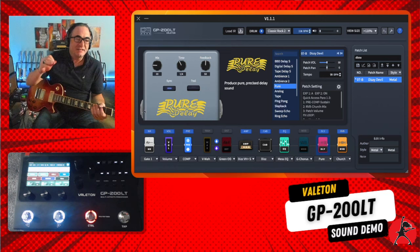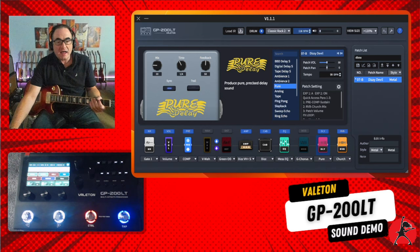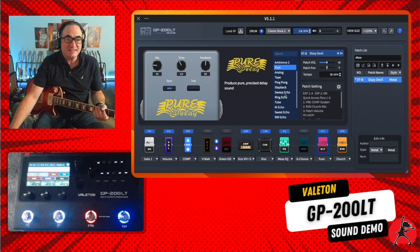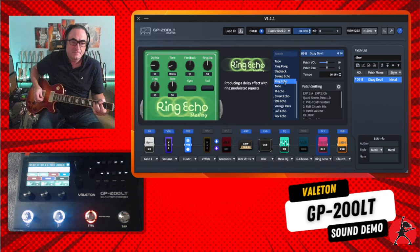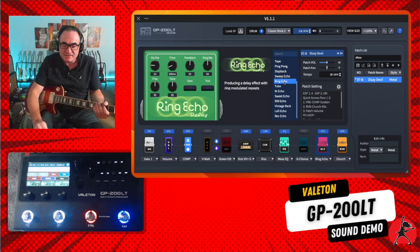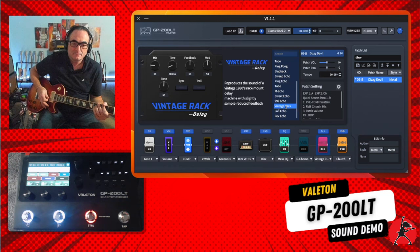The sync button syncs up the top switch to the effects unit. You don't have just one delay pedal at your disposal — if you scroll down the list you have a lot of different ones. You can choose a tube delay, ring echo — let's hear what a ring echo sounds like. It has more of a crunchy, fizzy character at the end of the notes. Or you can go with a vintage rack delay — let's hear what that sounds like too.